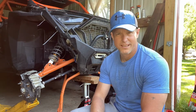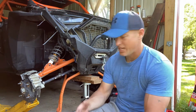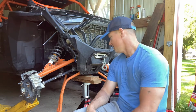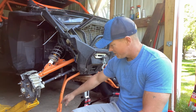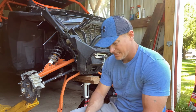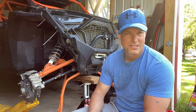Okay, if you guys were watching that, it was a little bit difficult. As you can see, this arm is bent really good. So we had that bent over, so we really couldn't get a straight shot. I had to jack this up a little bit, lift it up on the hub here on that side to get it up enough just to be able to get this part down, because that bolt's not wanting to come out. So now that we got that done, I'm going to see if I can get these other bolts out, because they were kind of wedged in there and they didn't really want to move. So without further ado, we're going to see how this next one goes.